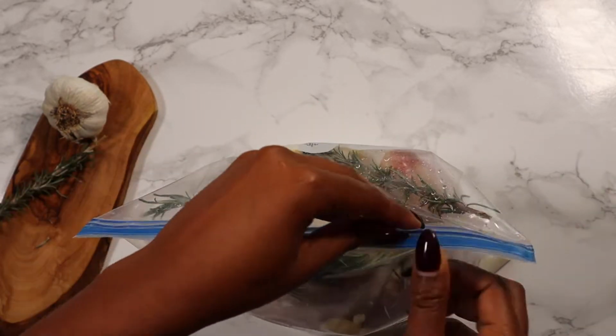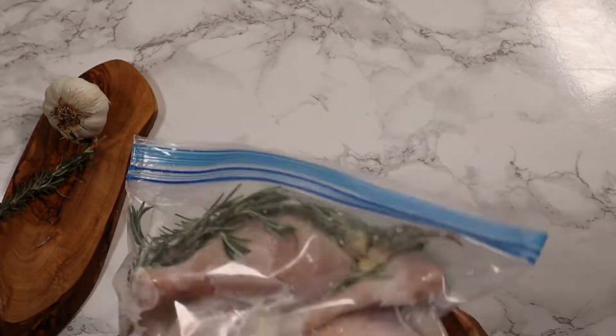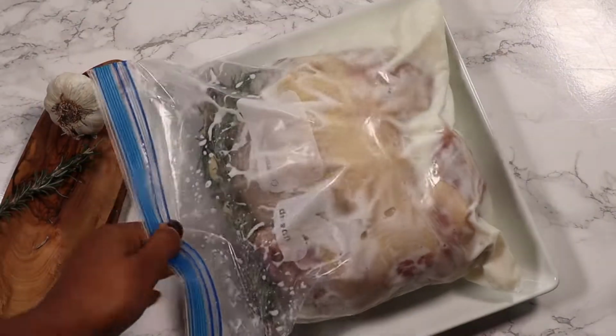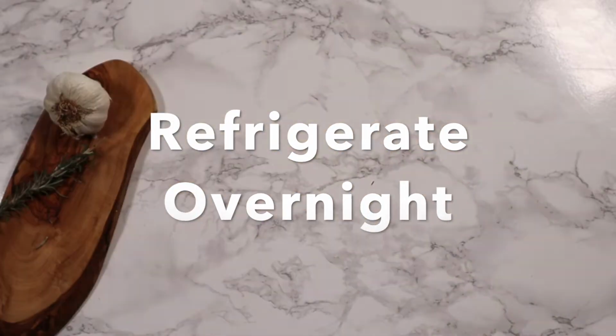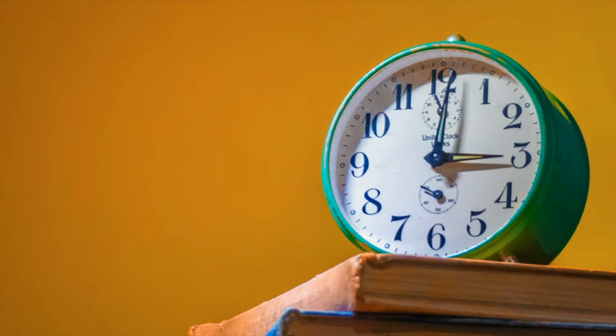Now I'm going to seal the bag shut, I'm going to make sure all the air is removed, and I'm just going to mix all these ingredients together and make sure to rub the chicken down with everything inside the bag. And this is what it looks like when we are all done rubbing and mixing everything together. And now I'm going to put it in the refrigerator and have it refrigerating overnight for about 24 hours. Prepping only takes 5 minutes of your time, but in the fridge is where all the magic happens.